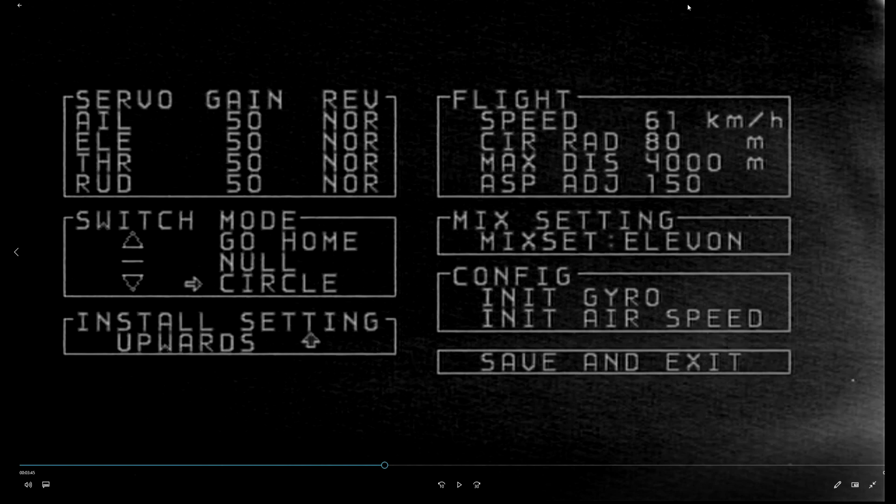One thing I'll quickly mention before going further: if you have dual rates on your plane, when you're in this menu make sure you are at full 100% rates. Also, sometimes the menu is technically the wrong way around because of reversing or something like that. If you're using a flying wing, V-tail, or anything like that, take that out of your radio and set it up as a normal plane with one aileron servo - you do all the mixing in here, which is in the mix setting. Gain is 50% and for most models that's fine. The Dart XL I do need to turn the aileron gain up or down - as I was slowing down it started getting wobbly, so I presume it needs to be a little higher.